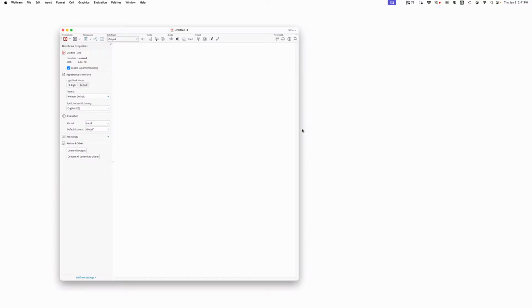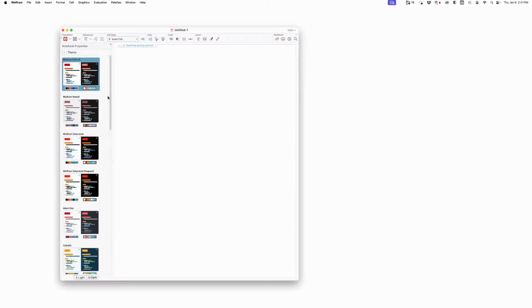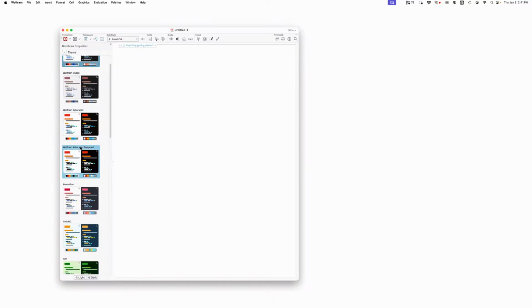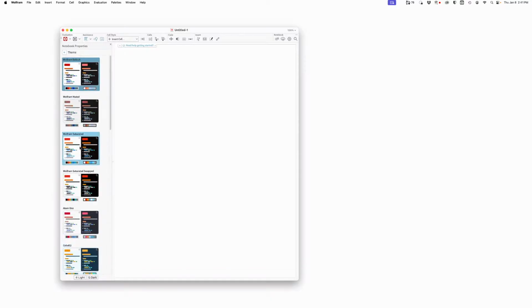Okay, themes. What do I do now? Okay, so go choose a theme. Where's the Wolfram Default? But you'll need some notebook content. Yes, actually, I should have sent this to you in advance.